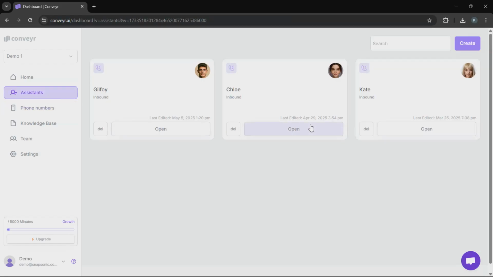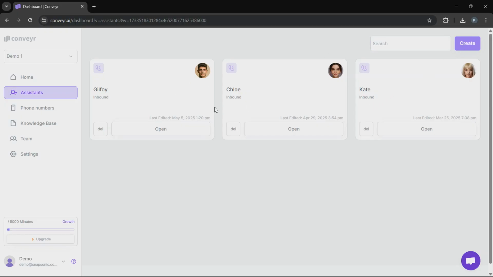Okay, so today I'm going to be showing you how to create an AI assistant. It's pretty easy. First off, you'll come to the assistants page, and usually if you don't have any assistants already created, you'll see two options, pick from scratch or template. I recommend using the template because it is a lot easier.